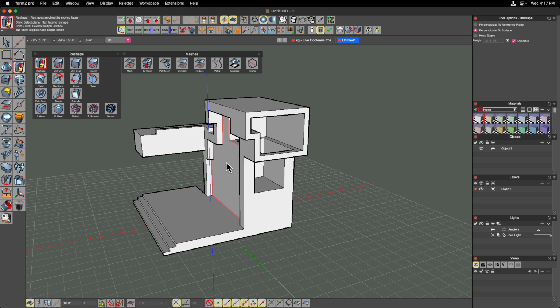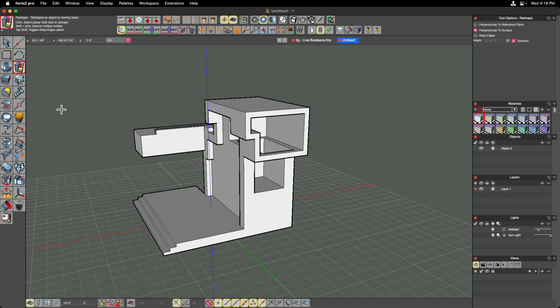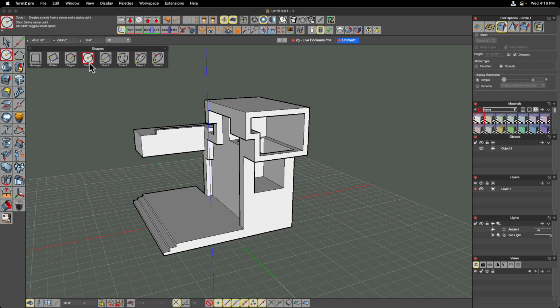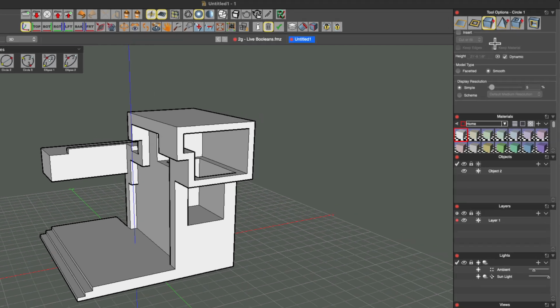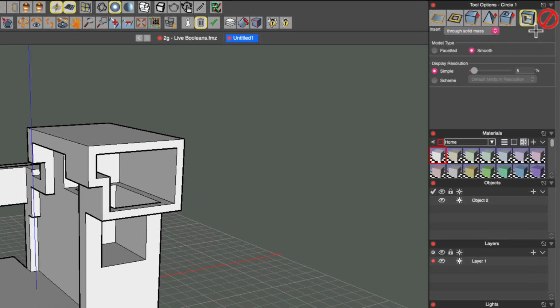So everything on this object so far has been done rectilinearly. We have a rectangle shape that we started with, and every time we do an offset, we're offsetting an outline that already exists. What if we wanted to use different types of shapes? This is where the shapes palette comes into play. So I'm going to open up my shapes palette, and of course we have our rectangle. We also now have 3-pointed rectangles, so we can do rotated rectangles. We have polygons, we have circles. And one of the tool options early on that we skipped over was the ability to add openings to our objects.